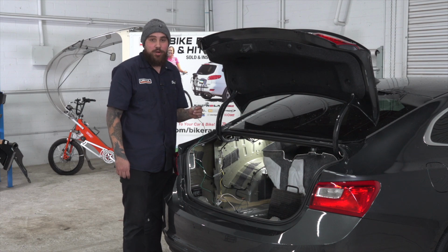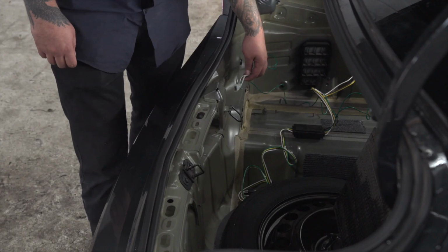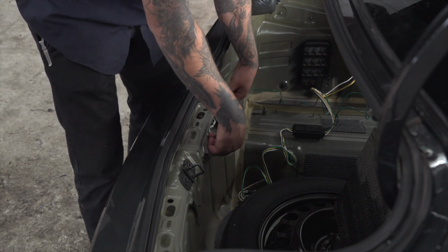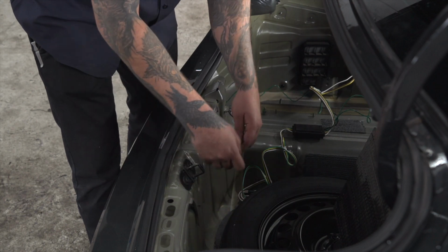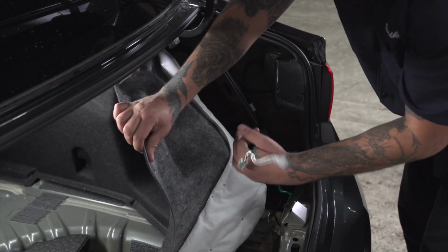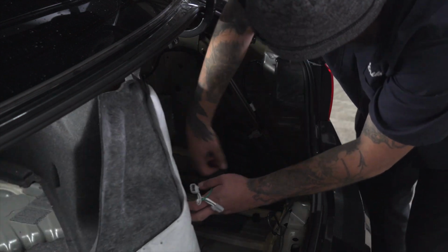Now we're going to route our green wire to the passenger side to connect on that side. To keep our installation clean and secure, we're going to route through these panels. We're going to go ahead and do the exact same procedure for hooking up on the passenger side as well.